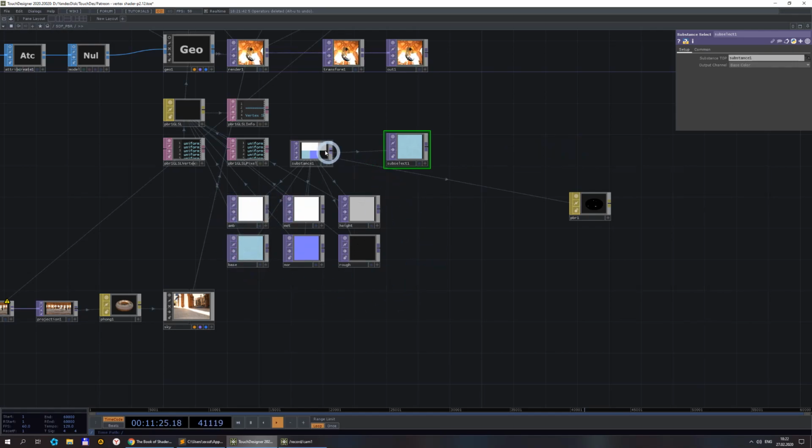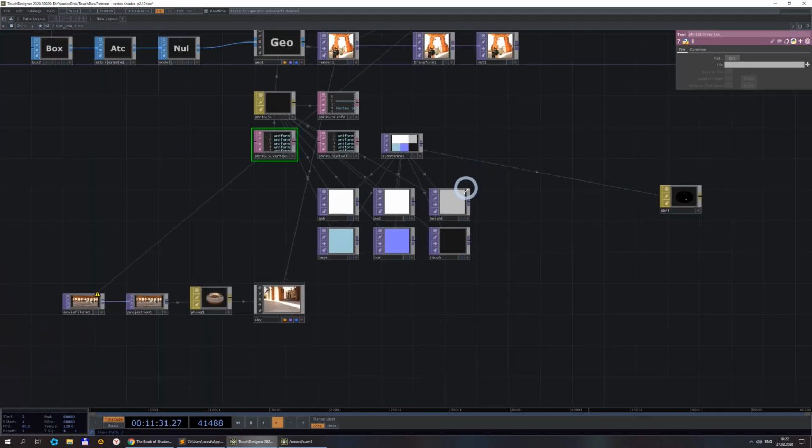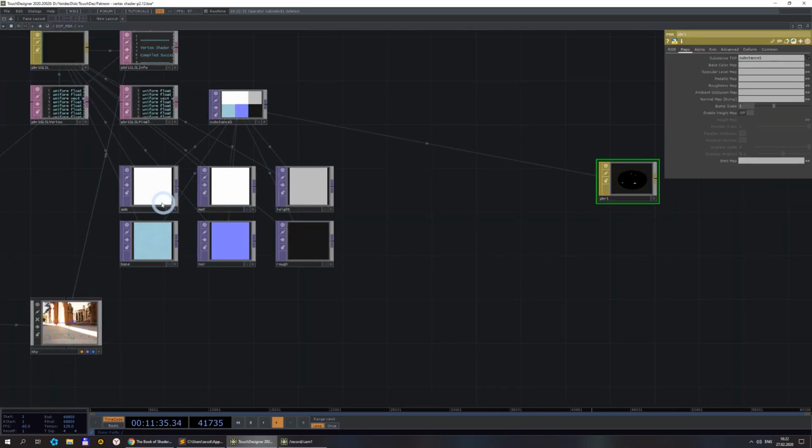Here I did it for all 6 of the substances. And now you reference it, for example, here as a base color, as normals, as height, well, you understand.